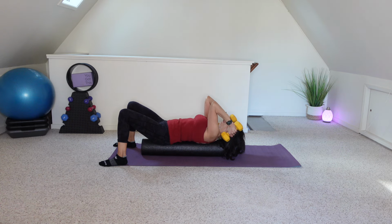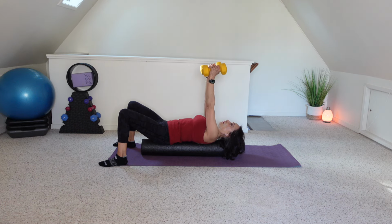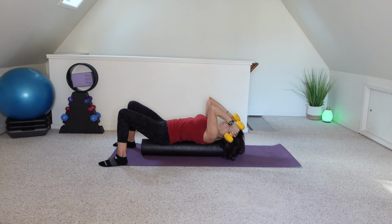So while keeping the elbows in the same space, pointed up towards the ceiling, you're flexing at the elbows to bring the weights towards the shoulders. Flexing and extending with control.